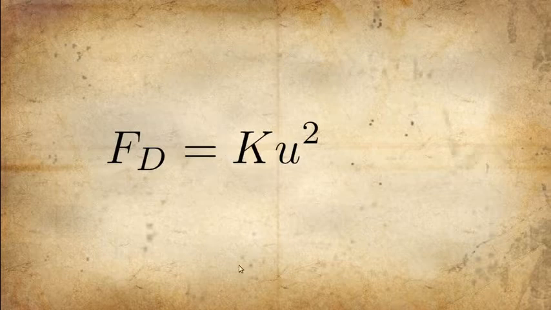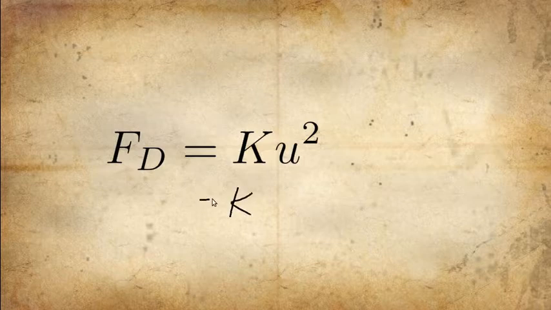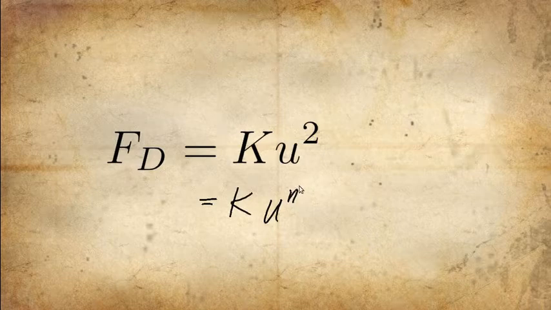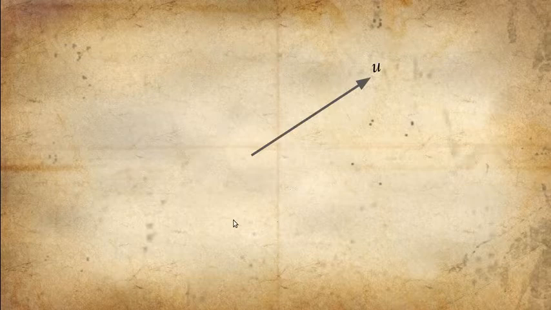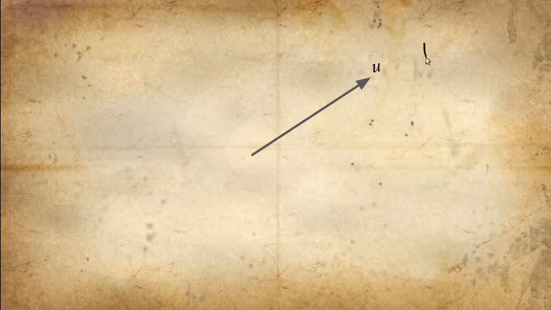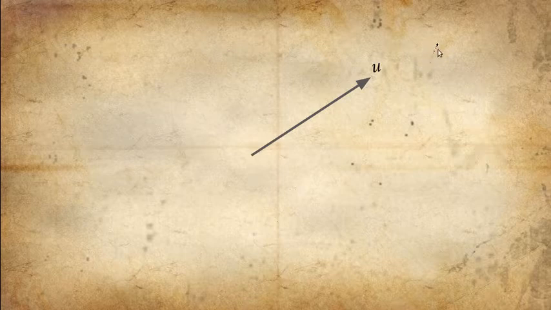As you've seen in our earlier discussion, this could be equal to k times u to some other power n, where the power could be 3/2 or it could be 1. But in this video, I'm just going to consider the case where it's equal to 2. Notice that's simple enough, the magnitude, but the direction is what matters. So suppose I have u here representing the streaming velocity. You might be wondering, why am I using u and not v? Well, shortly you're going to see that we'll use v for volume, and I don't want to have confusion between volume and velocity, so we're just going to use u for velocity.